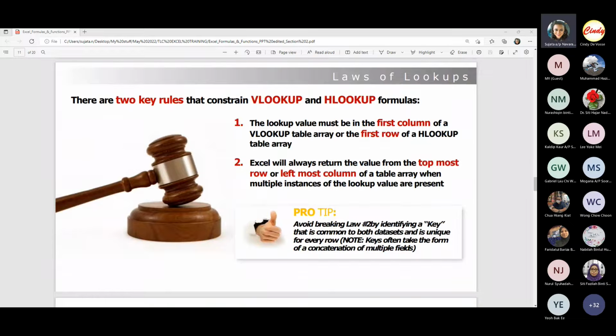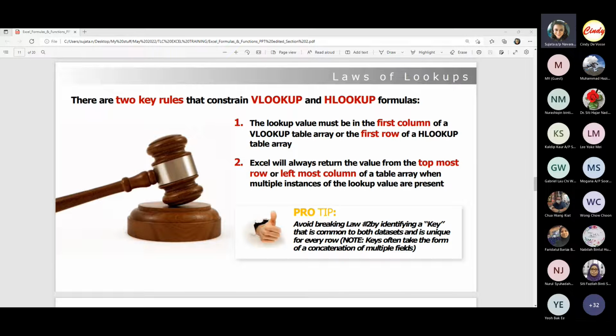All right, so that is the key piece here. It typically takes the form of a concatenation of multiple fields. It's difficult for me to pronounce this word. But basically, concatenation, which can be accomplished just using the ampersand sign in Excel, just meshes two text fields together into one. Sometimes they call it concatenate.